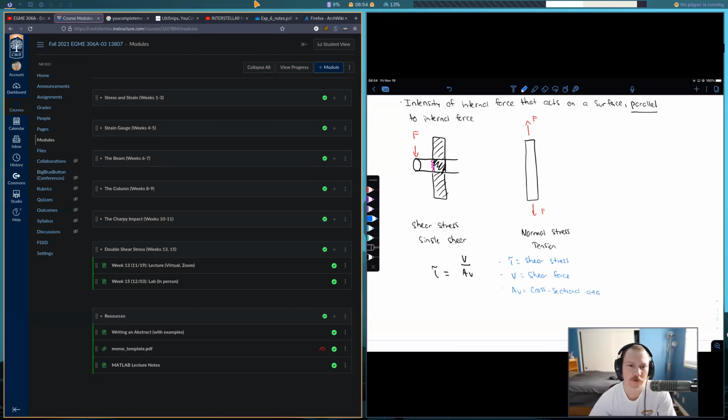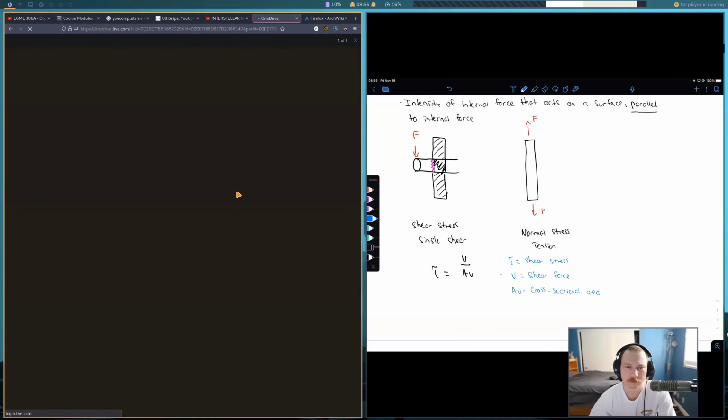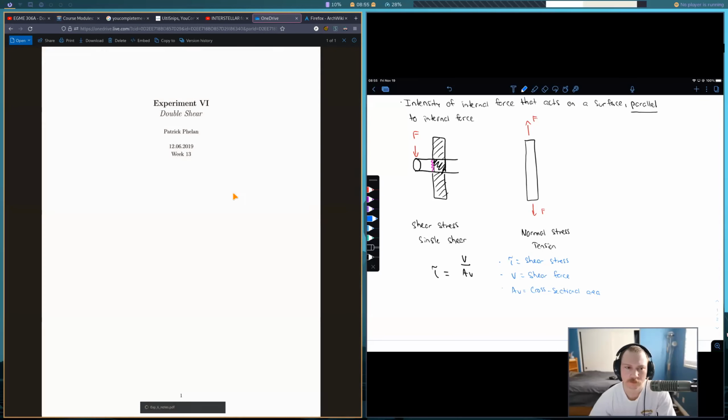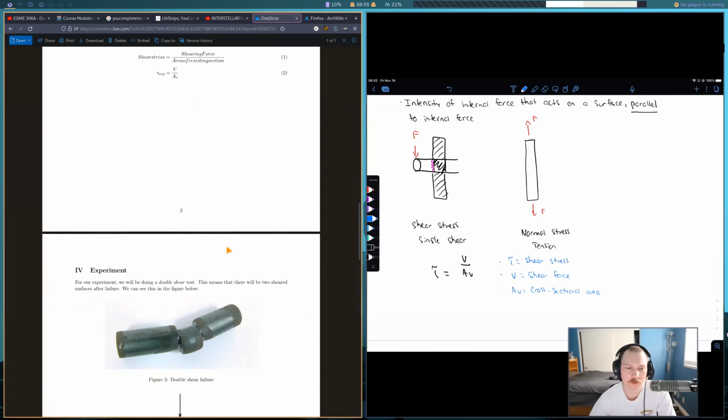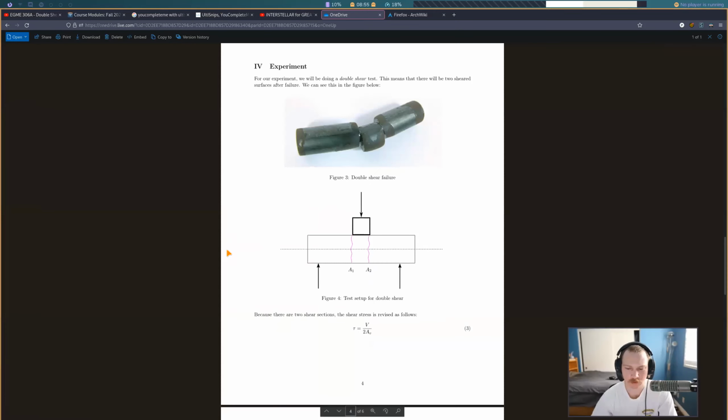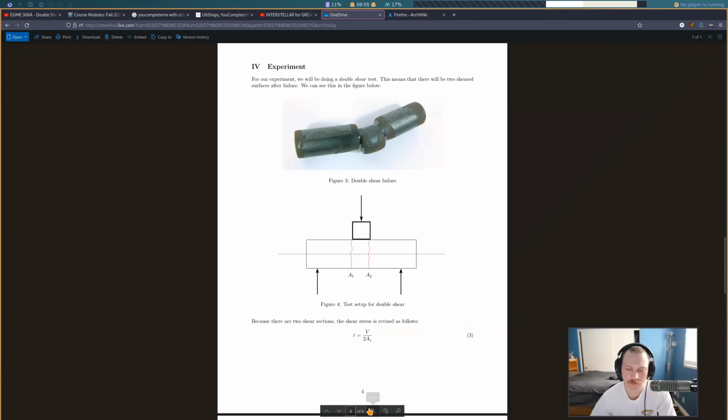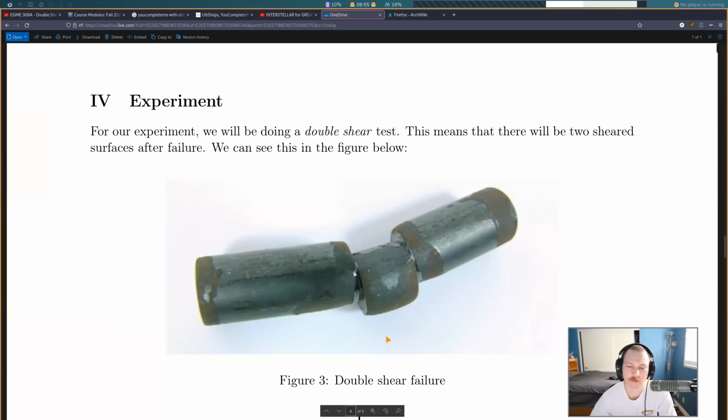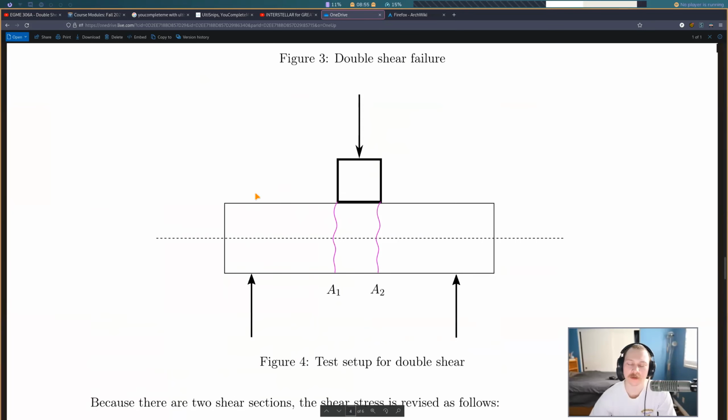Okay, let me go over here. Alright, so for double shear, we're going to have something that looks like this kind of setup. Okay, there we go. So in our lab, it looks like this. Think back to the slides I had in the beginning. So we have a centerpiece.